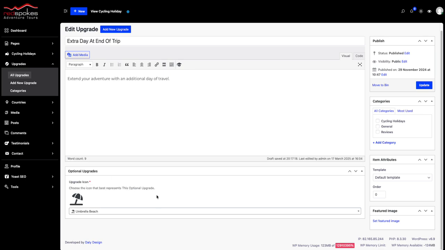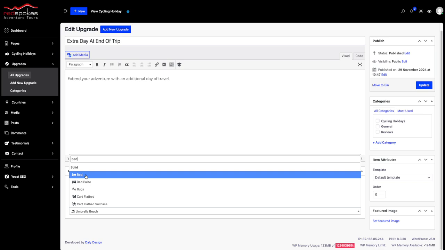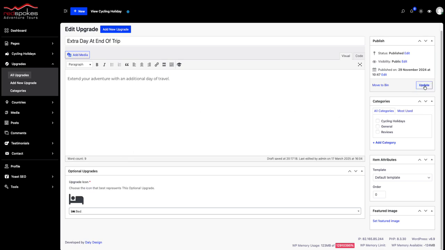You might use that instead. But you can make as many as you want. You can have a generic. I would generally work with a generic one, so that when you do add extras into the trip, an extra day at the end of the trip or an extra day at the start of the trip. The start of the trip might be a relaxing one, but the end of the trip might be the hotel. Or is it bed? I'll put a bed there. Don't want bed bugs. Yeah, so I save that.